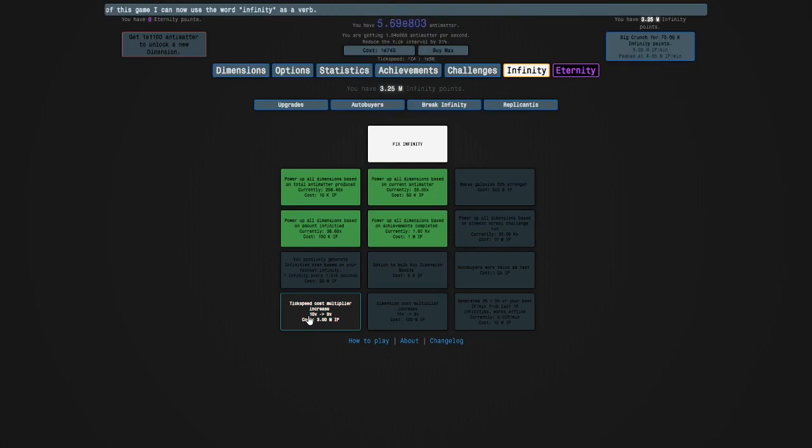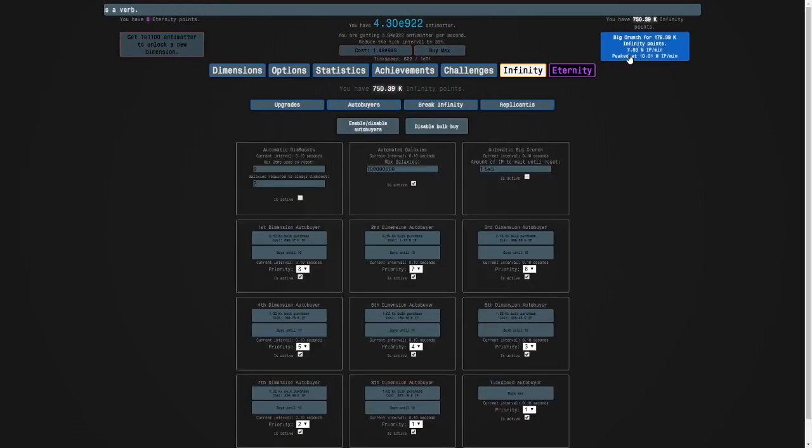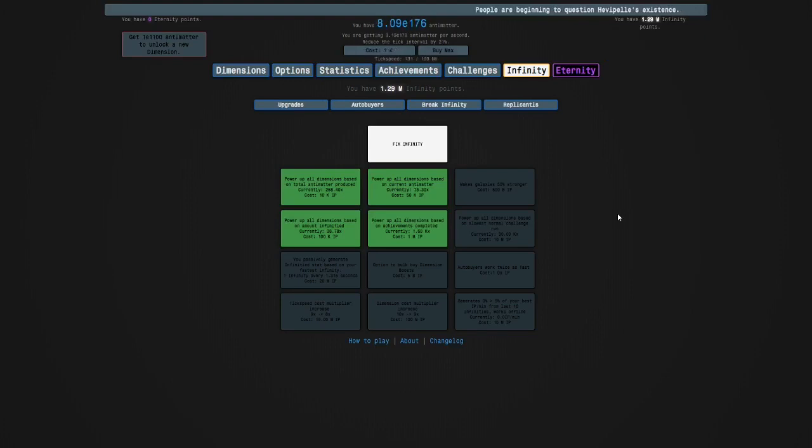So we're going to get another level of that, and then that. Oh, tick speed cost multiplier increase, I forgot about that. So let's see what the peak is now. It's still like the same. But at least we got another upgrade, so yeah, I'll see you when we have 10 million.